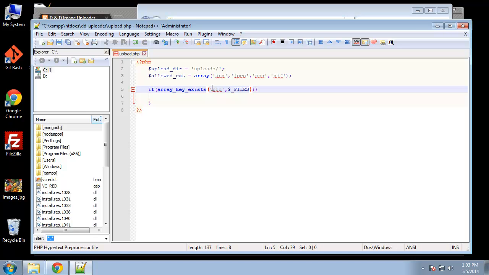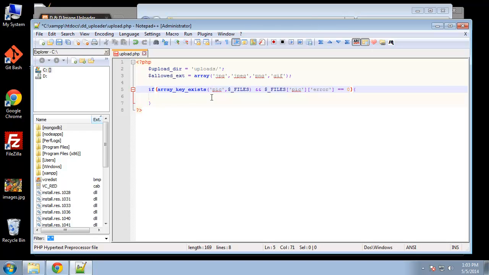So we're going to say if array key exists, pick, in the files array, and the files array pick error is equal to 0.